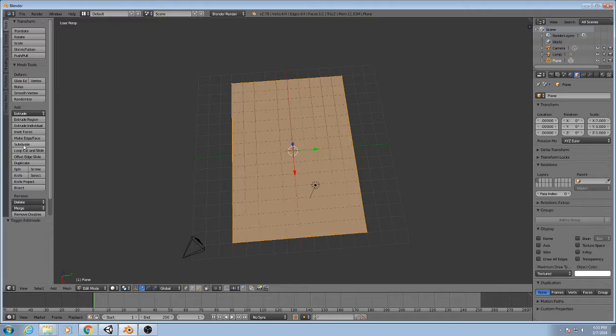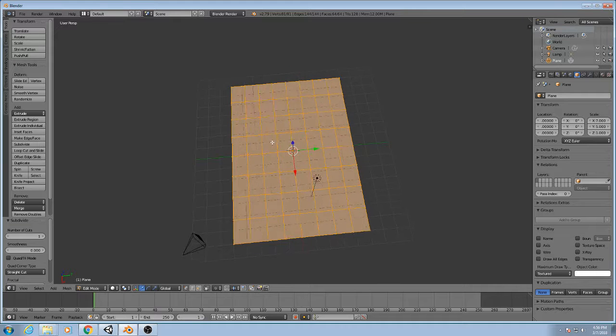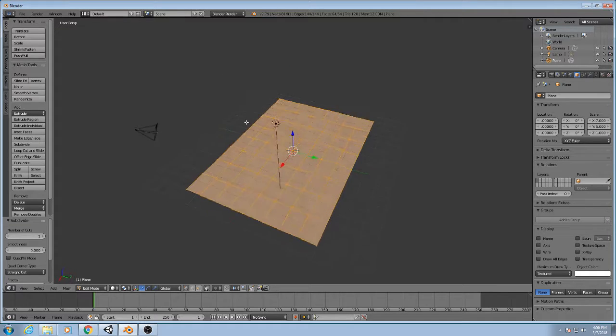We're going to subdivide this box, because this is just one face. We have to make quite a few faces to work with. The easiest way is to subdivide it once, twice, three times. You can do it as many times as you want, but I suggest only about three times.